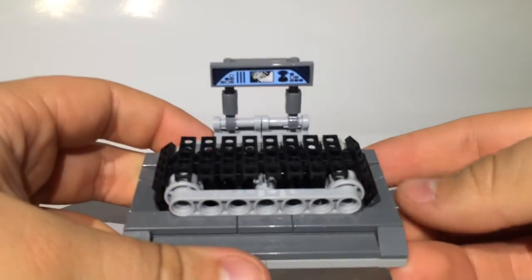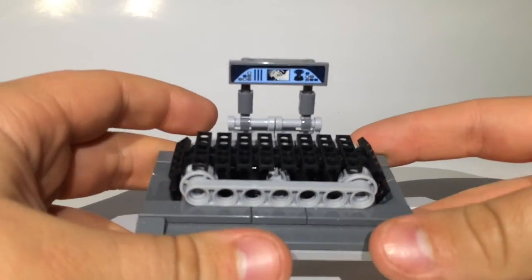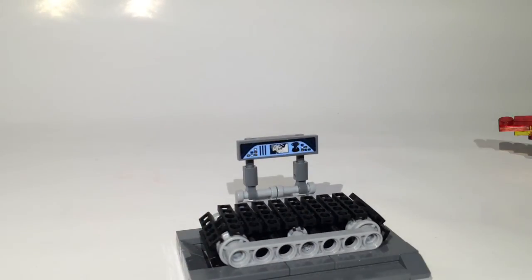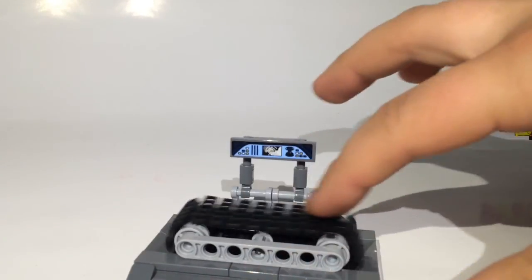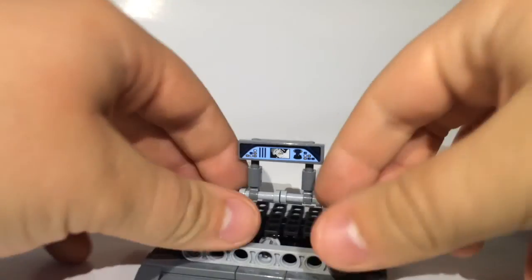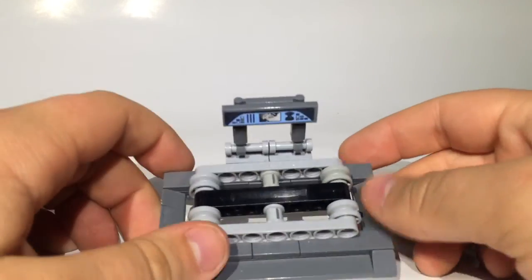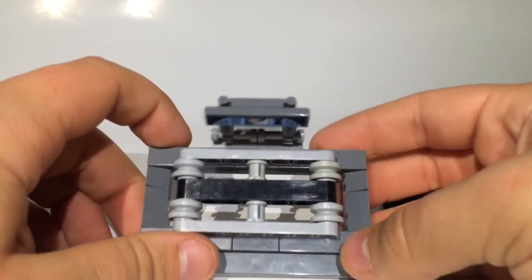And I was really surprised how good this actually turned out, because I did not actually think this would turn out this good. First of all, it actually works really good. The treads just turn really smooth. I will actually take them off to show you guys how that looks. And you can probably figure out how this is actually made from just seeing that.